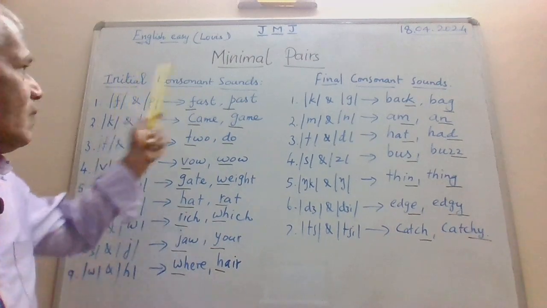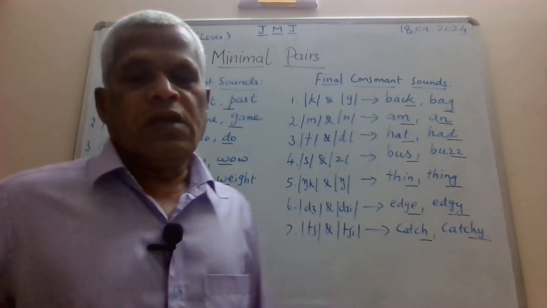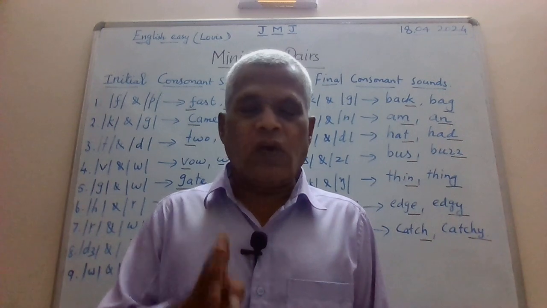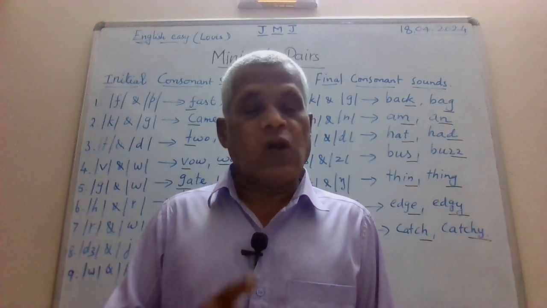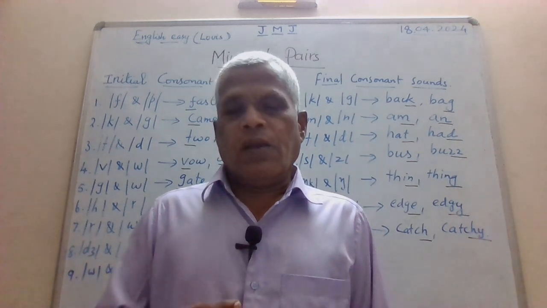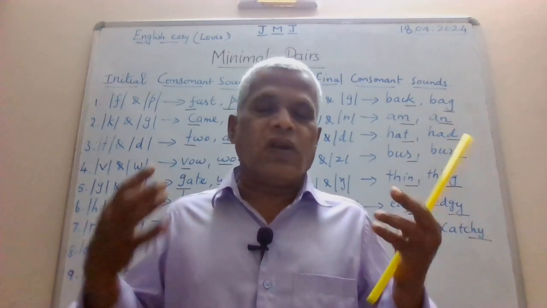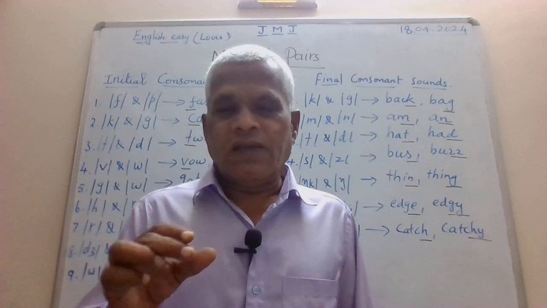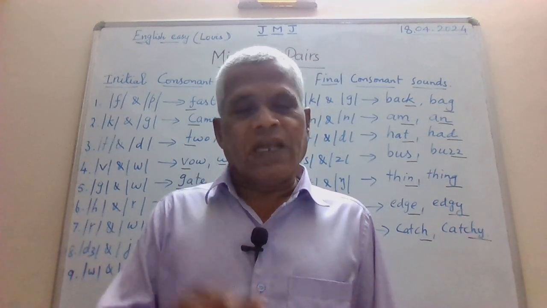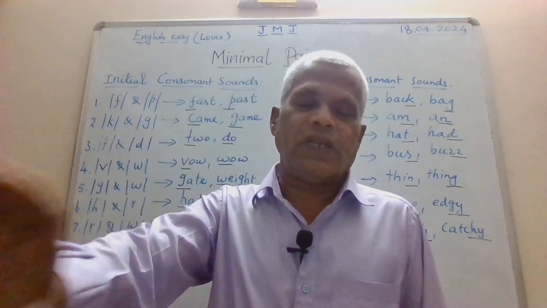Right, so minimal pairs, and then I have written here initial consonant sounds. Now there are 24 consonant sounds in English and 20 vowel sounds. Altogether there are 44 sounds. We have already dealt with the vowel sounds as far as minimal pairs are concerned. But with regard to the 24 consonant sounds, we are not going to look at all of them together here, but rather at the consonant sounds that are there in minimal pairs, for us to understand the words and the sounds correctly in English. So you have to keep that in mind very clearly, my dears.